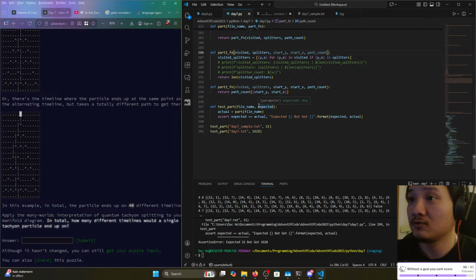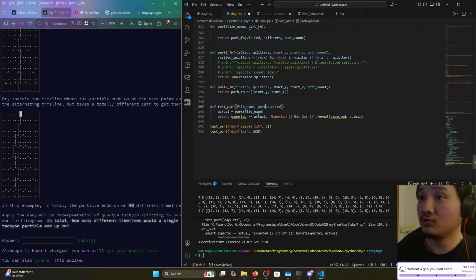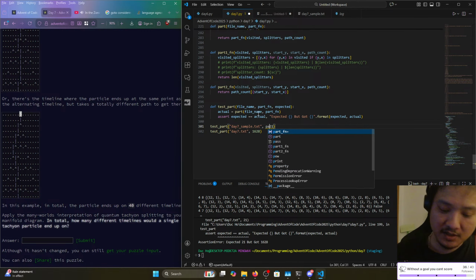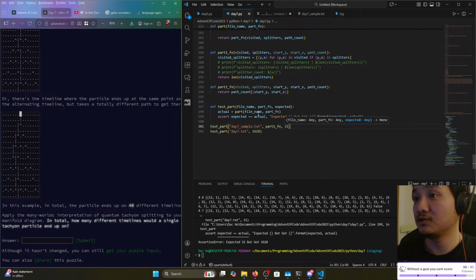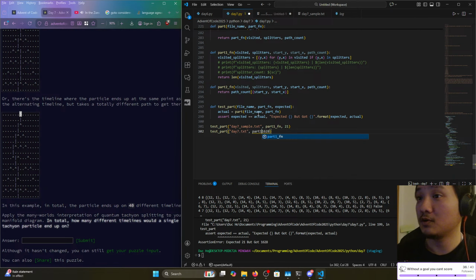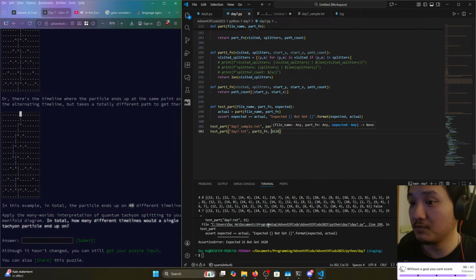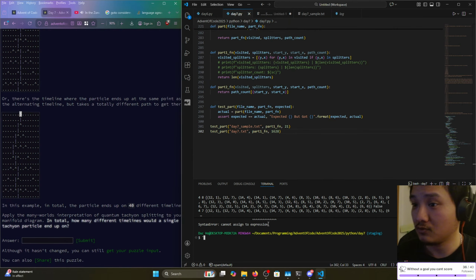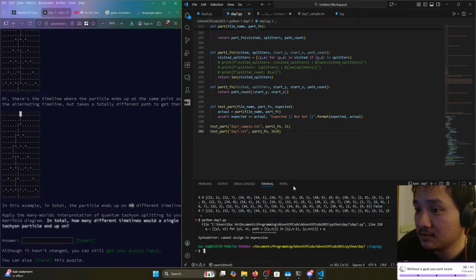So now this has to call the part function, and it will be the part 1 function. Let's confirm that it is still working first. Oh, what happened?